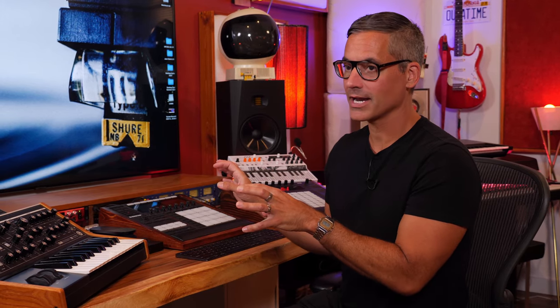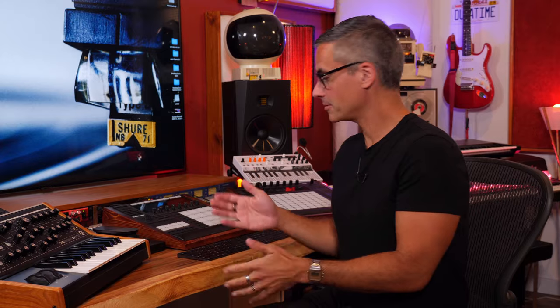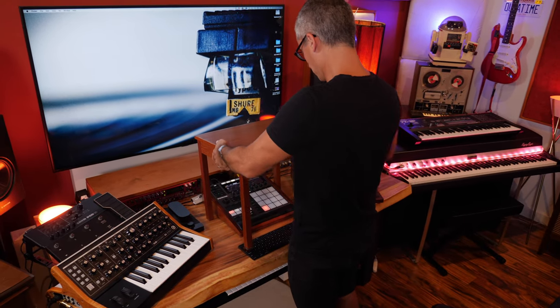The last thing I'll show you is a bit of a throw-in: sitting at the studio for hours on end gets really hard on your back. I see a lot of people using standing desks, but it'd be really hard for me to deal with all the cables coming out of the back of this desk and repositioning speakers. I've got this gigantic 65-inch LCD TV — not a fancy monitor — but it gets hard on my neck during long sessions. So what I've done is just place a little end table on my desk to give myself a temporary standing desk.